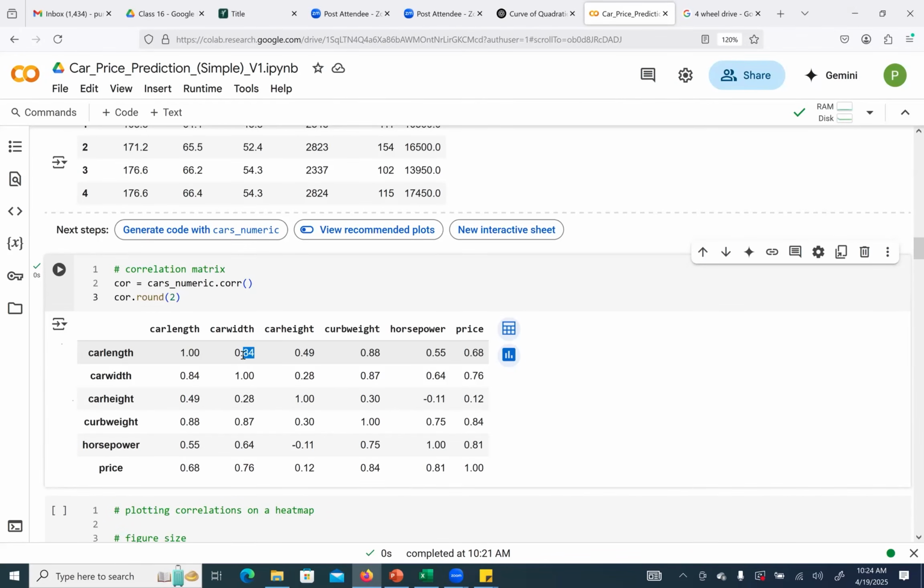If it is perfectly negatively correlated, then it is -1. So because the highest value is 1, this value of 0.84 is very high. So car length and car width are correlated with each other. Car length and car weight is also correlated with each other. See, 0.88, very high value. Anything above 0.75 is considered very high.